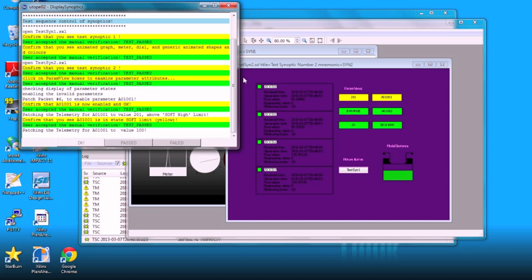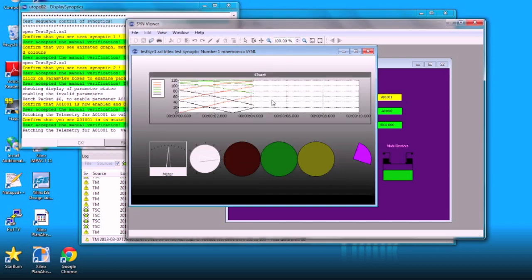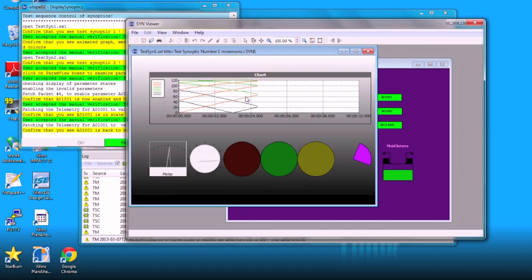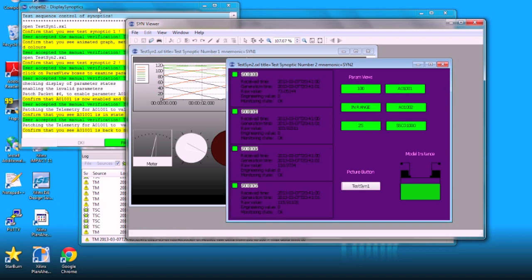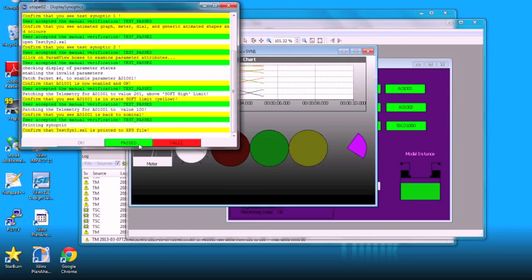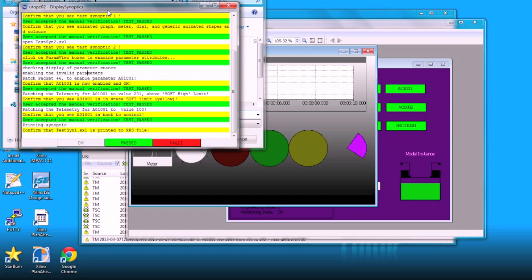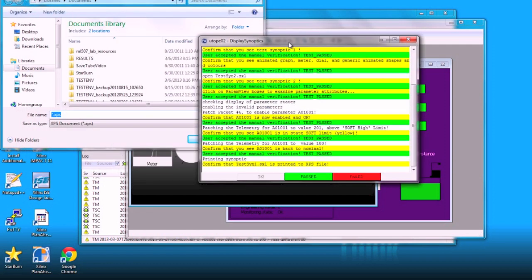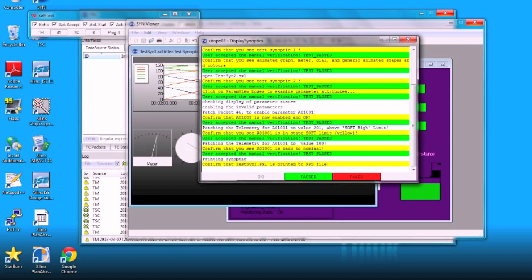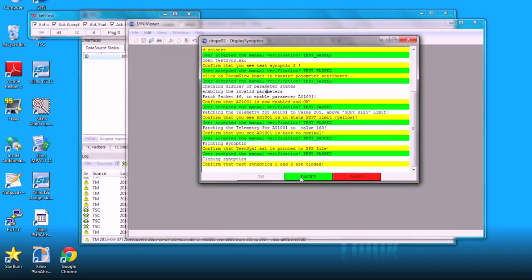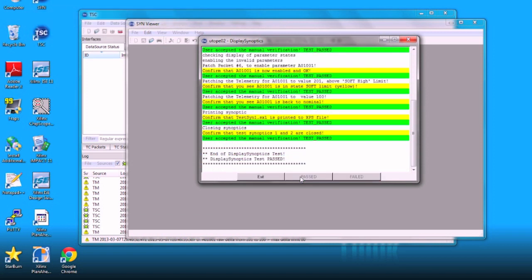You can see I can dynamically resize these synoptics. I can zoom in and zoom out as I like. Let's reset the view back to the default view. Now actually it's printing the synoptic, and I need to give it a file name to save the print to. This is printing to a file, of course. It's closing the synoptic, and that's the end of the short demonstration.